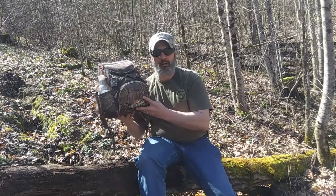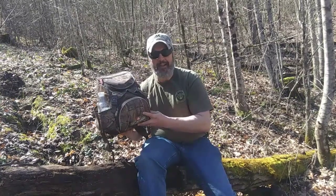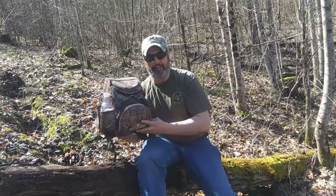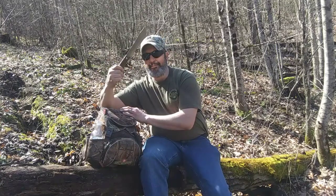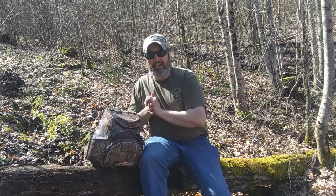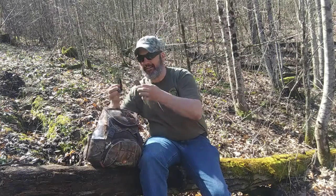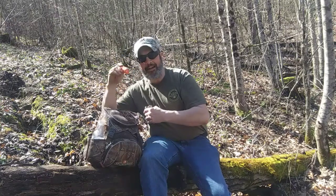You can take your lunch to work or whatever, keep your sandwiches and drinks in it. What I'm using it for is a day pack for day hikes. Now starting off, I want to show you that I have on my side my Old Hickory butcher knife. And speaking of redundancy, I also have two more regular pocket knives in this pocket — a little wooden handle Buck and a tactical blade. Also in that pocket, I have my knife sharpener.